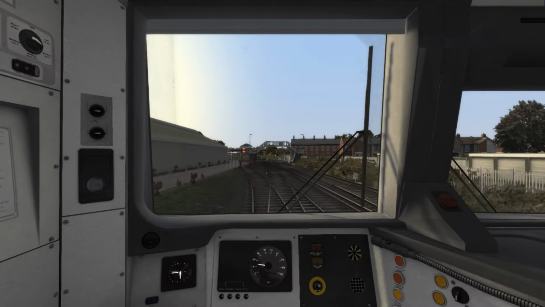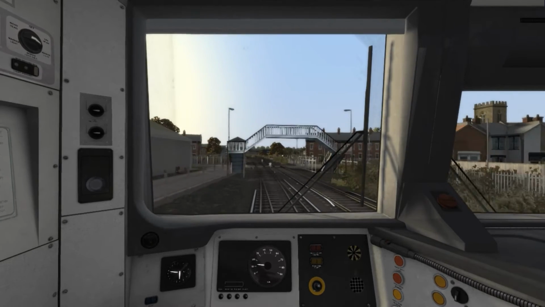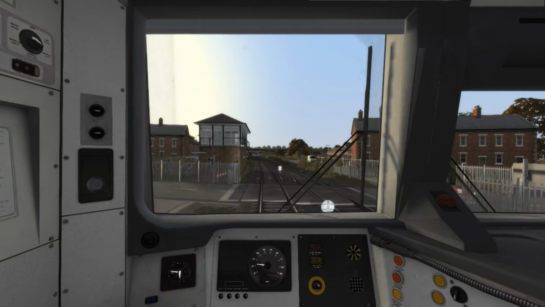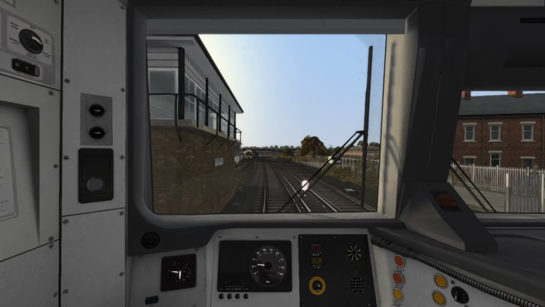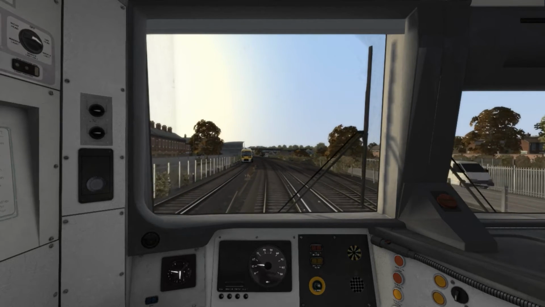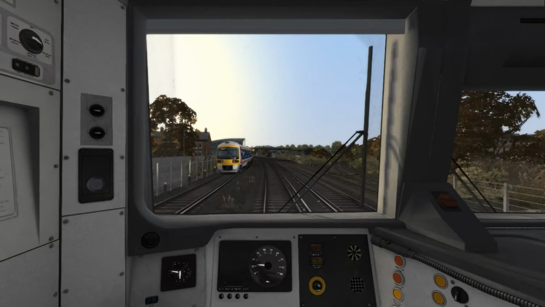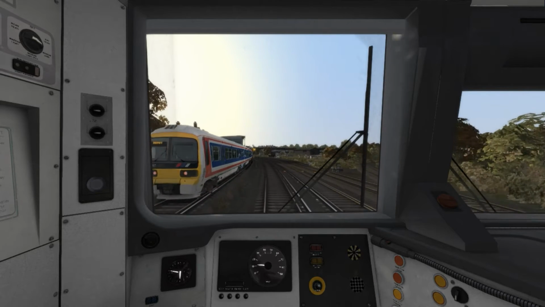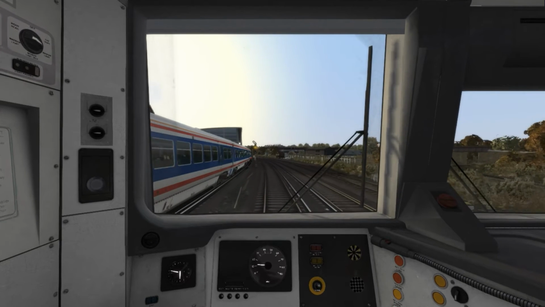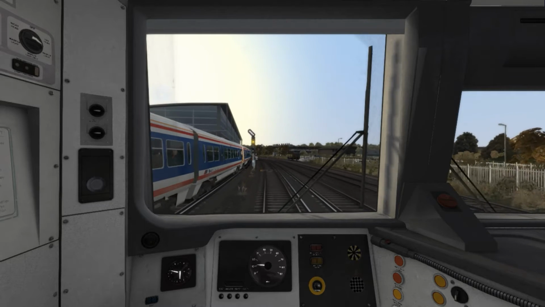Just take away the HUD so you can just see a bit more of the cab. I tend to drive with the HUD just because I've got so many routes for Train Simulator now, and I've got so little time to learn them all to drive them without the HUD. So I just use the HUD for the speed, because sometimes the speedometers in certain trains are a bit too difficult to read, and I also use them for the distances between the stations and the signals as well.